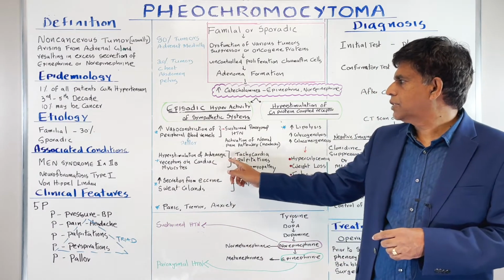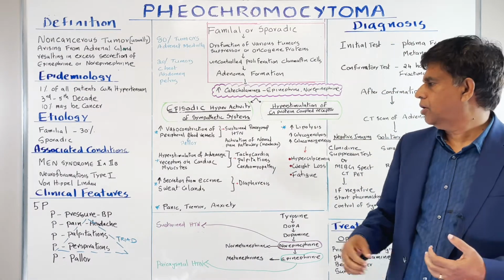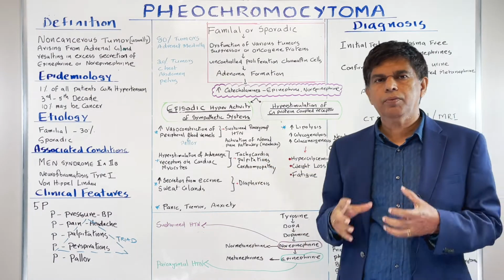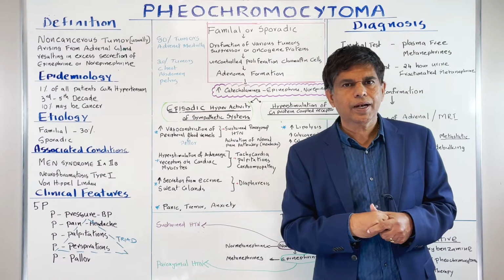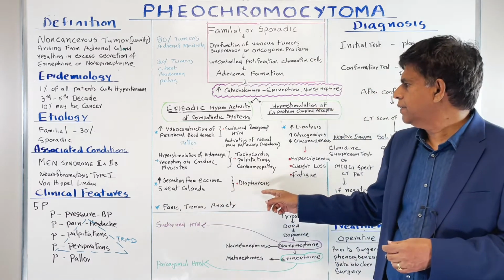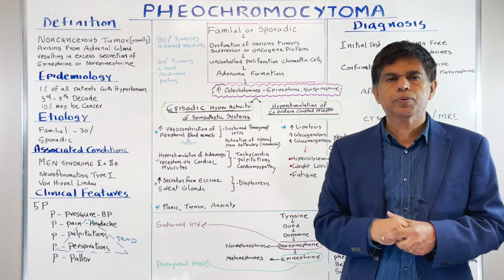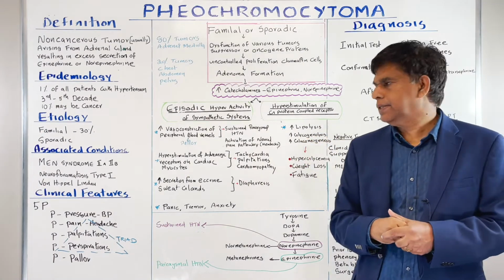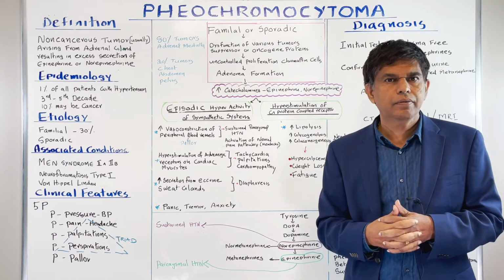Okay, now there's hyperstimulation of adrenergic receptors in the cardiac myocyte. That's where arrhythmia and tachycardia are very common. It can also lead to cardiomyopathy. Okay, so palpitation, tachycardia, cardiomyopathy, because of the cardiomyocyte involvement right there. And then secretion from the eccrine sweat glands. We already talked about perspiration or diaphoresis, the P's, right? And then you can have panic, tremor, and anxiety also. But when you look at the hyperstimulation of G protein coupled receptors, you get increased lipolysis, increased glycogenolysis, and increased gluconeogenesis. So what's going to happen? You're going to have high blood glucose, right?